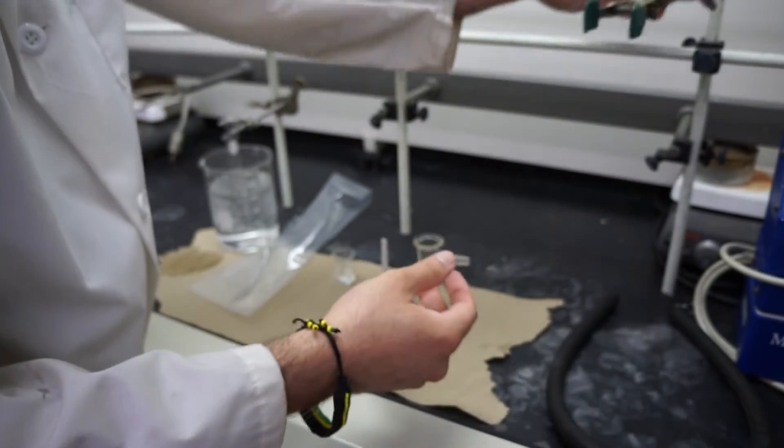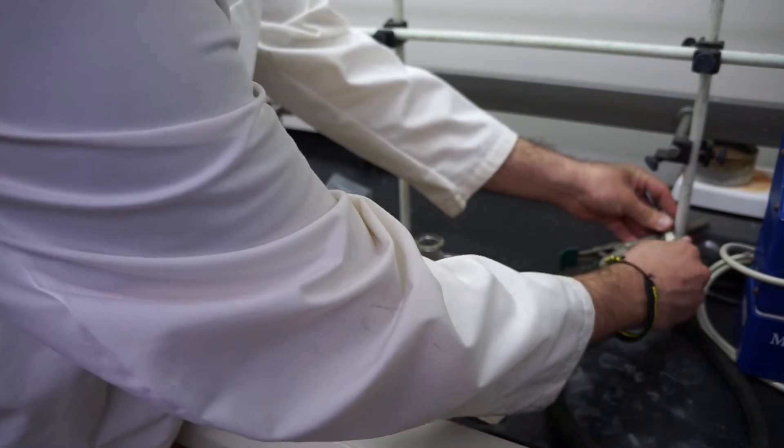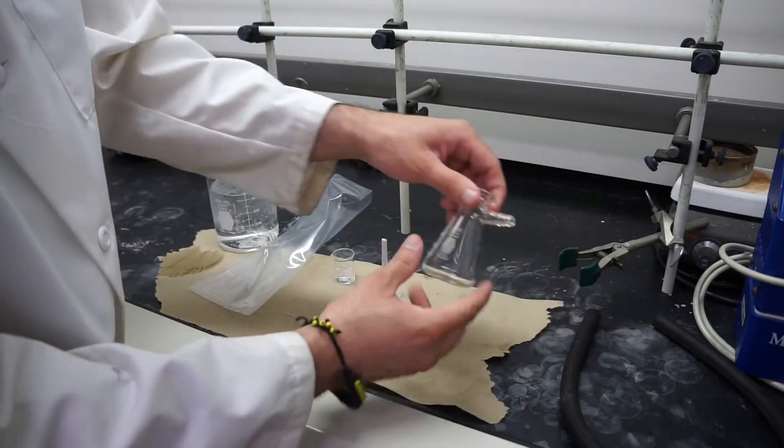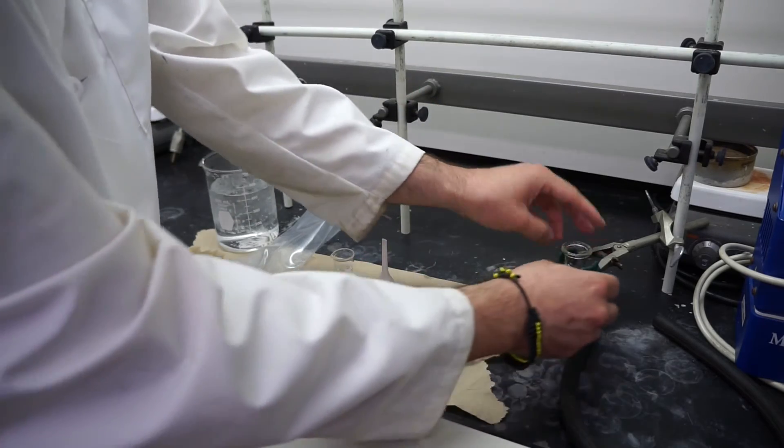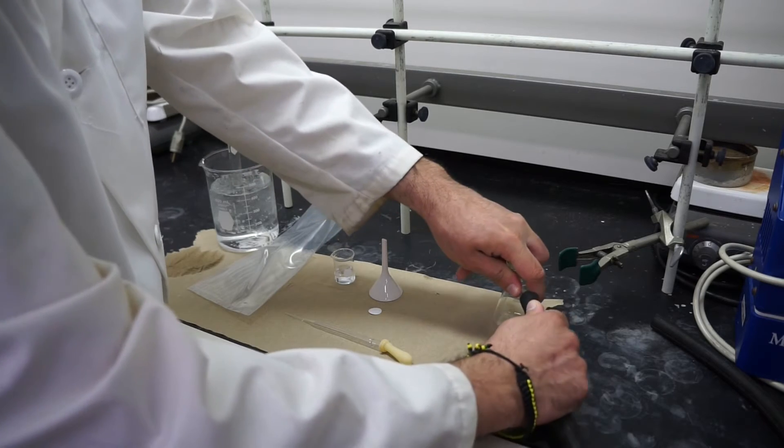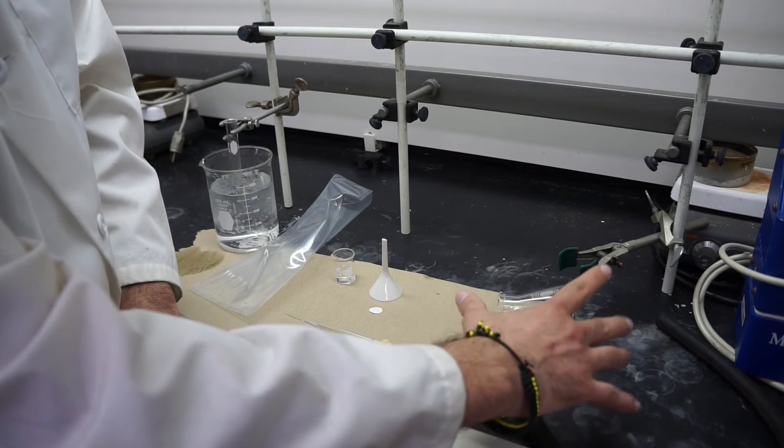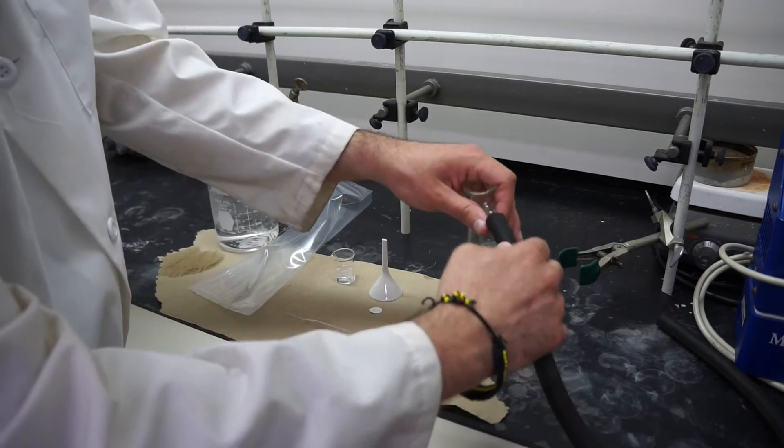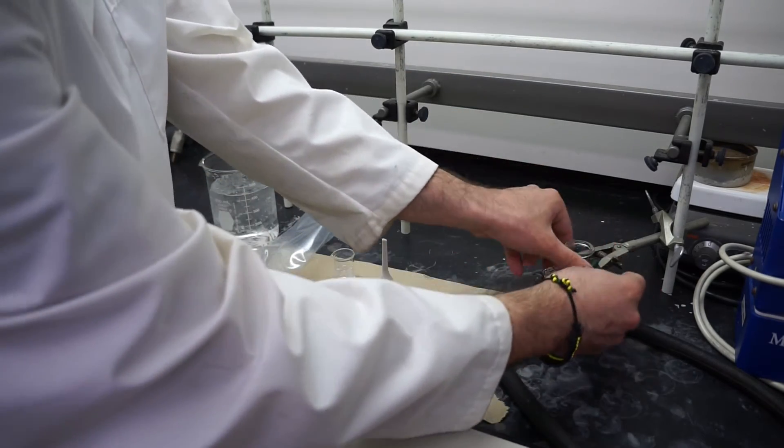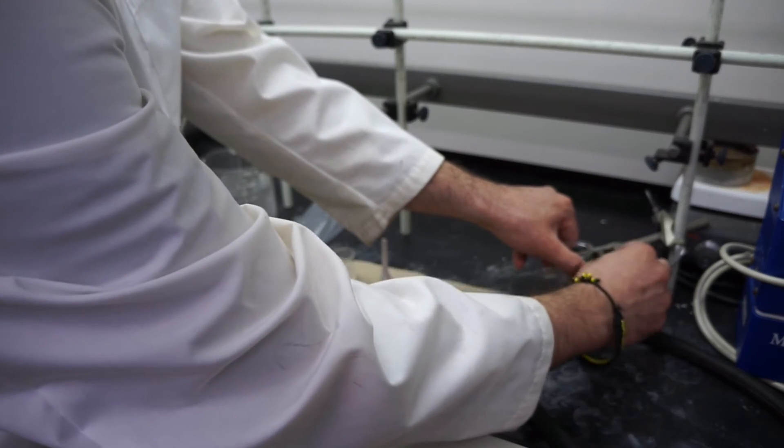Now you can either do this elevated or you can do this right on the benchtop. I personally prefer the benchtop. You'll put your filtration flask. You'll make sure you clamp it up because oftentimes if we attach the tube, notice how it just falls. Like if I try to stand this up it just falls when I let go of it. That's a very easy way to lose your product. You'll go ahead and clamp it up, make sure it is nice and stable.